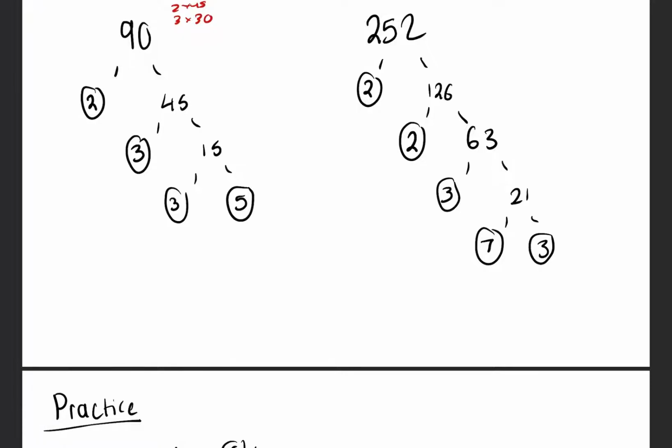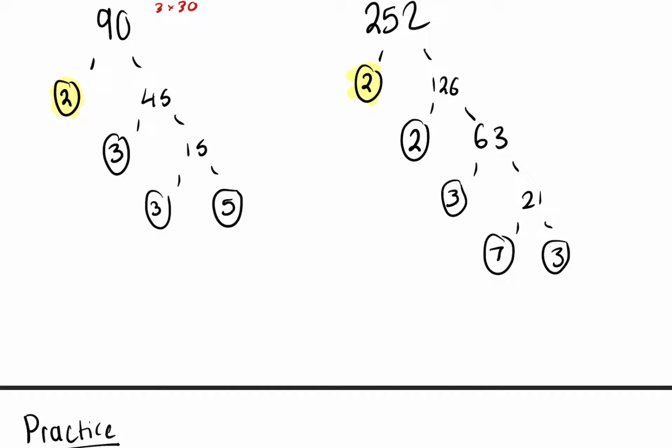We need to find a quicker way to find the highest common factor. Do our prime factor decompositions. Now, I want you to highlight what they share in common. So there's a 2 and a 2 here. What else? There's a 3 and another 3. Great. Anything else? There's another 3 and another 3.